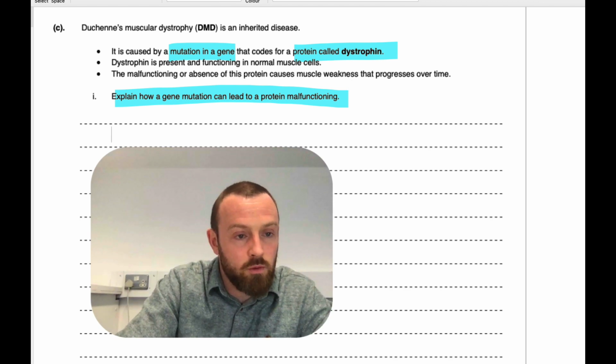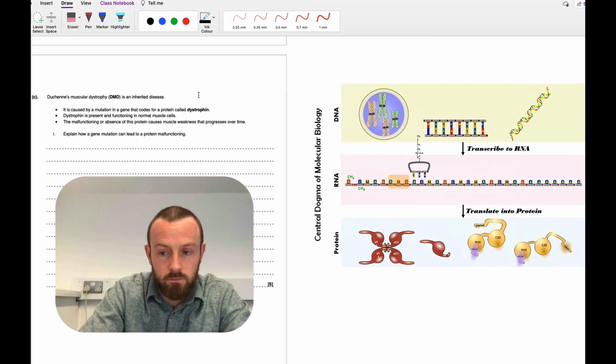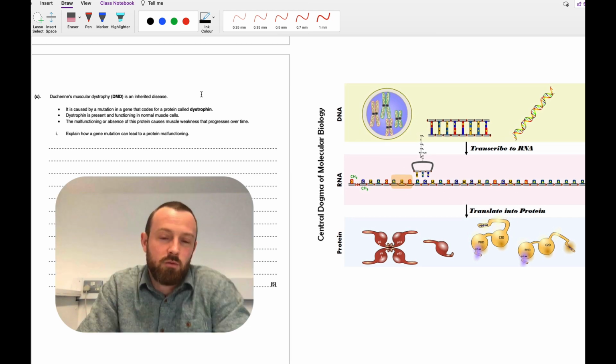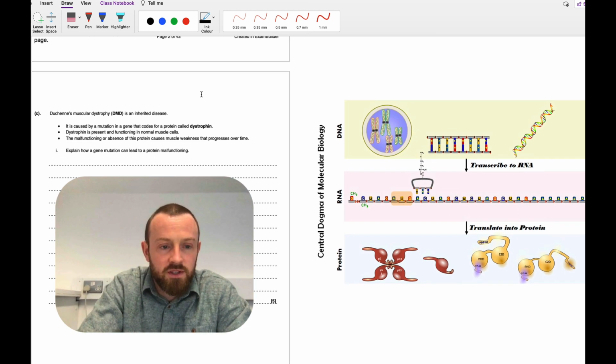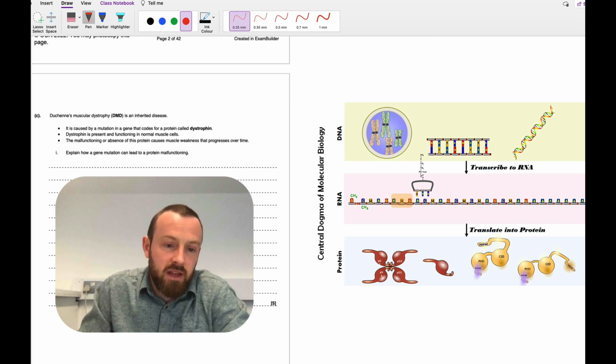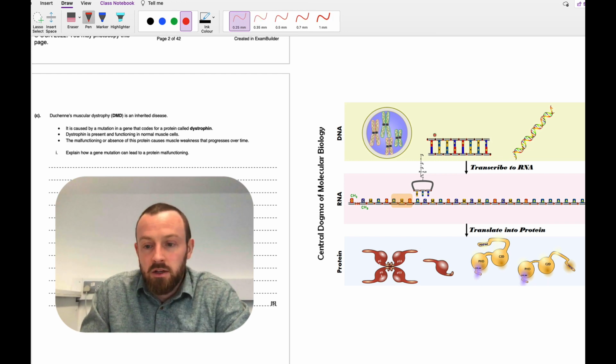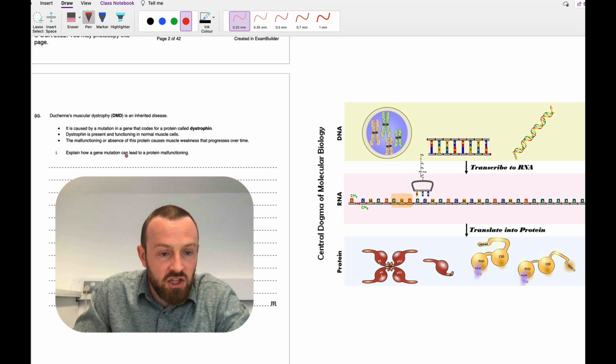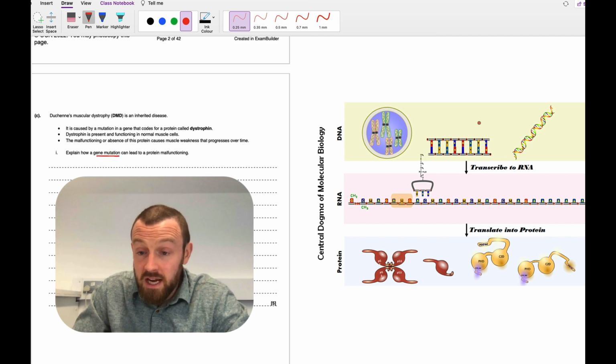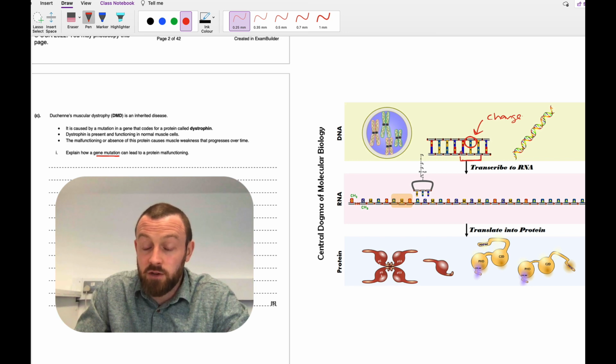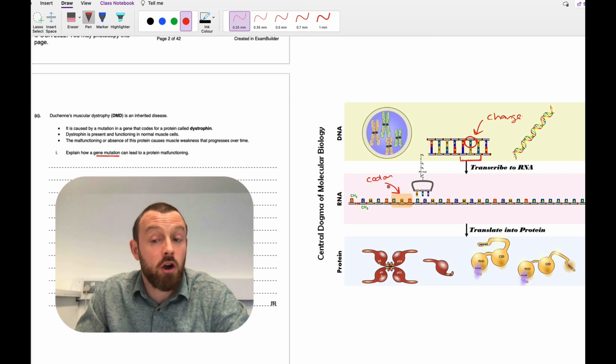So I want to show you an image. I've added this image over here on the right-hand side to remind ourselves about this overall process and think where the marks are. Okay, so first thing, if we have a gene mutation, we have a change in the DNA. So change in here, and maybe there's marks for saying there's a change in a specific base. Maybe that can then change a triplet. A different triplet would lead to a different codon on the messenger RNA.